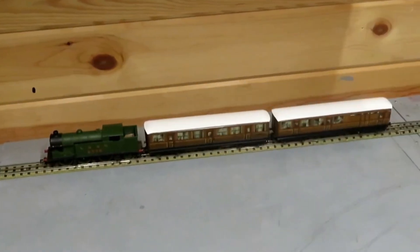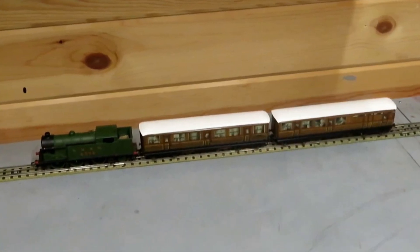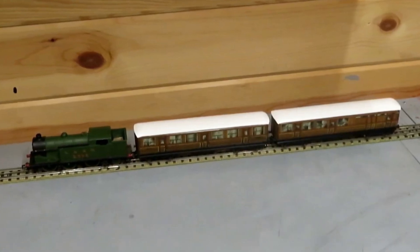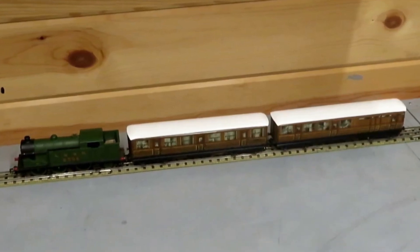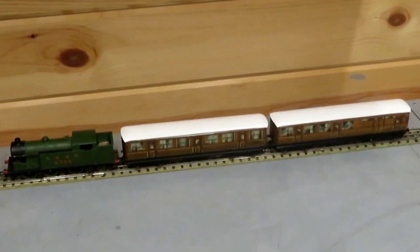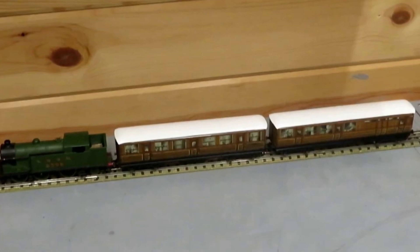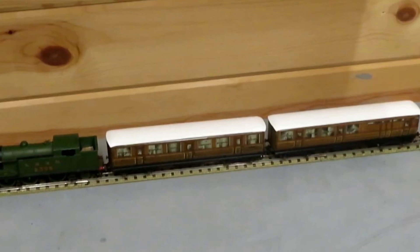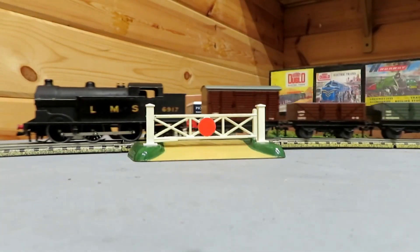What I've noticed is that there's quite a lot of resonance from the baseboard over here. I've done some close-up shots of the locos on the level crossing and coming out of the tunnel. I think the reason for the resonance is the baseboard being laid on top of a large table, so you've got a gap between the top of the baseboard and the top of the table, and that acts like a sounding box. So I've done the close-up shots so you get a better idea of what the motors sound like.